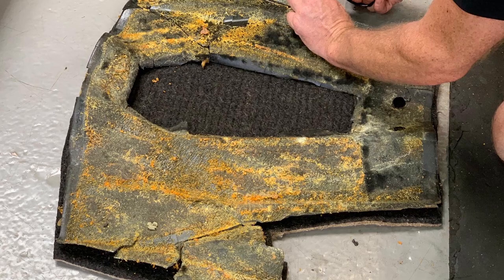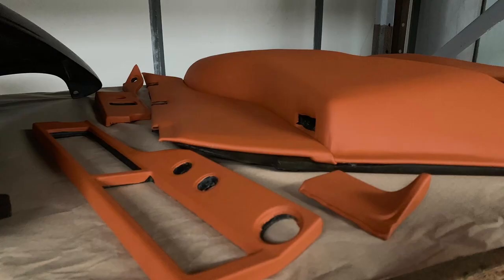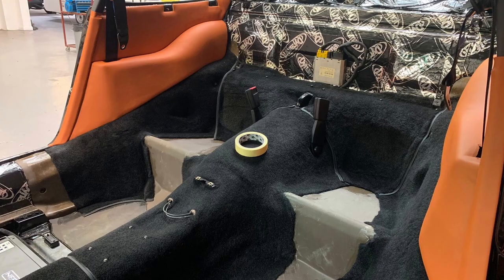The other thing is we wanted a tan interior. Black and tan is something that we like. I know that's not as common outside the US, but that's what we wanted. So what we did is we added a little bit of orange, or maybe a lot of orange, into the leather color. You can make fun of it, it looks like a pumpkin or whatever, but I feel like it brings the car into the 2020s.